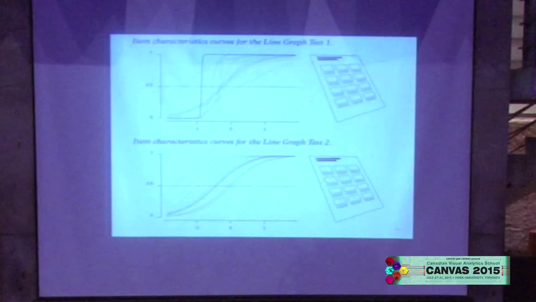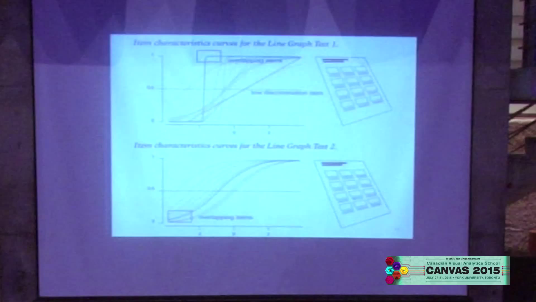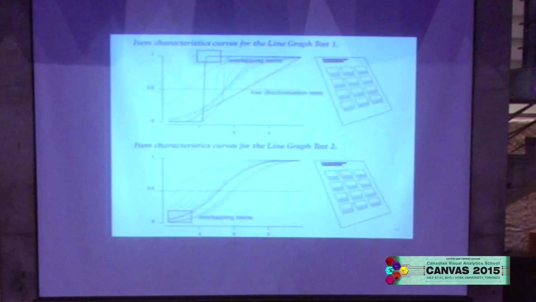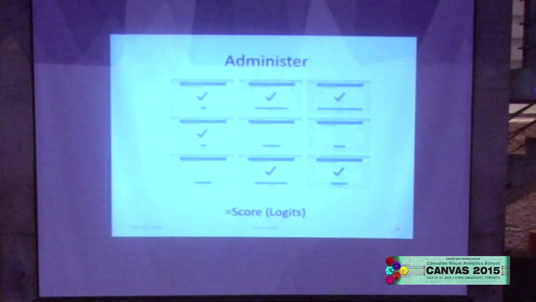Once you have done this first stage, you have all those lines for all the questions. You can simplify the test by removing ones that are not good statistically — those where the slope is too flat, or where too many questions cluster around the same value of discrimination. You simplify the test and come out with a minimal number of questions to cover the whole spectrum. Then you can administer them to as many people as you want. In the end, when you apply that, you have a score that gives information about their visualization literacy, and the score is comparable for everyone.